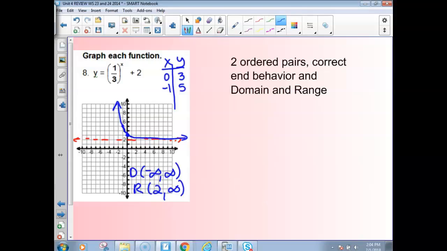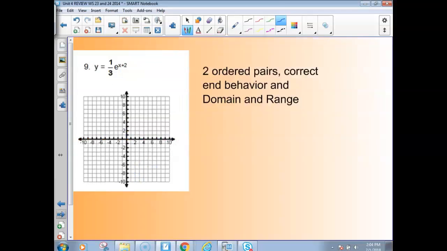Glad you stopped me sooner than later. That was a little later than I wish. Let me make sure that we think about this absolutely correctly. You see that plus 2 there? This is still an exponential growth problem or decay. Now, is this growth or decay? Well, the e is bigger than 1, so it is growth. All right, this is a horizontal shift. That would be your horizontal shift left 2. It is not going to affect the asymptote.